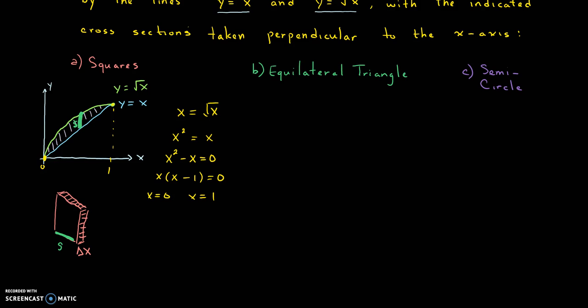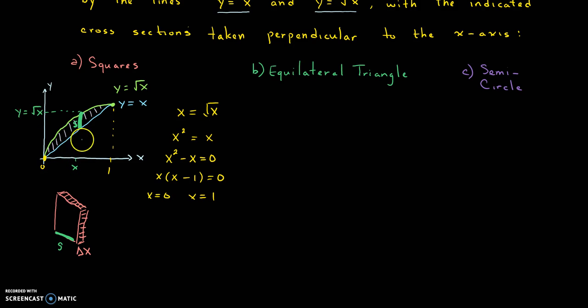Well, the key is, what is S equal to? I can't just write S. I need to determine what S is equal to. Well, S has a y value, so there's this one. Let's call this y equals the square root of x. Whatever x is at this point, that's going to be the square root of that number.